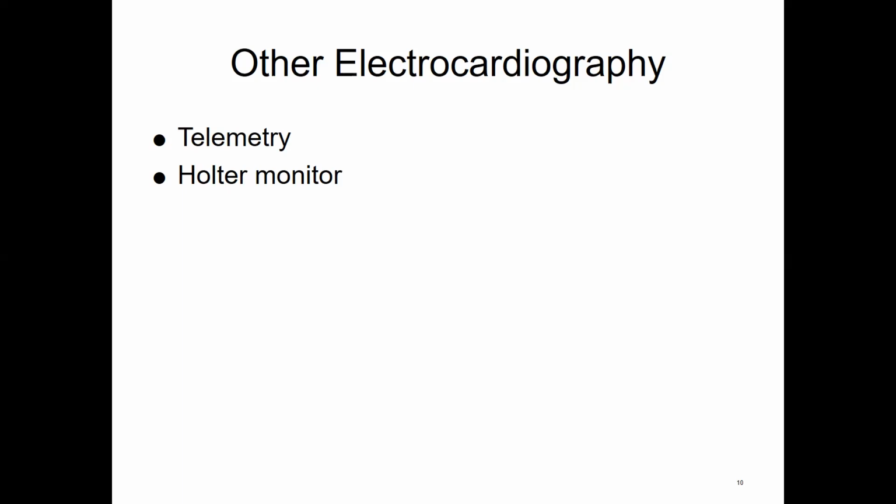So they're monitored 24 hours a day in the hospital. They can walk around. Obviously, they can't leave the hospital with it or it wouldn't work. A lot of patients have telemetry. And again, you want to make sure your patient understands it's not monitoring for shortness of breath or chest pain or anything like that. If they experience those things, they need to go ahead and report it. All it's doing is monitoring their heart rate and rhythm. If you take care of a patient that has telemetry, you will usually call once a shift, see what the rhythm is and what the rate is, and document that in your nurse's notes.